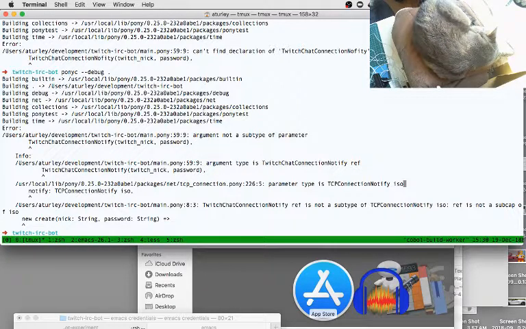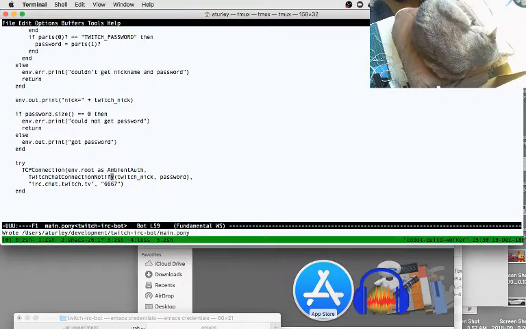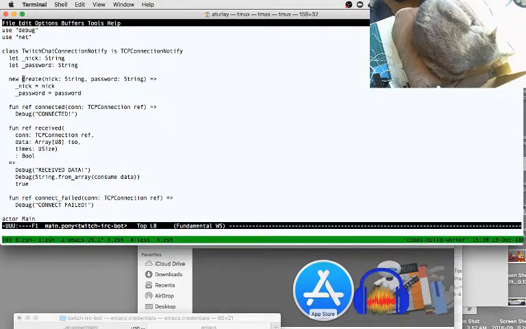Concretely, what that means is that if you have a ref, you can have multiple readable and writable references to that object. And if you have ISO, that means that you can only have one. And so we need to figure out a way to take this ref and turn it into an ISO, or to not have the thing be ref in the first place. So I'm going to go with not have it be ref in the first place. And the way we can do that is in the constructor, we can tell this constructor here to give us an ISO instead of a ref. So by default, class constructors will return ref instances unless you tell them otherwise. So this will give us back an ISO instance of this object.